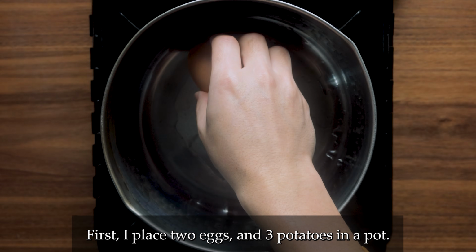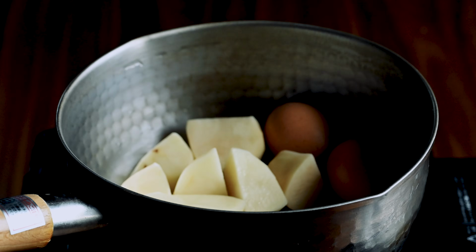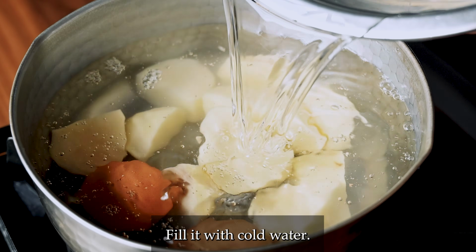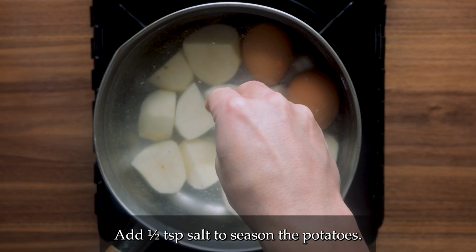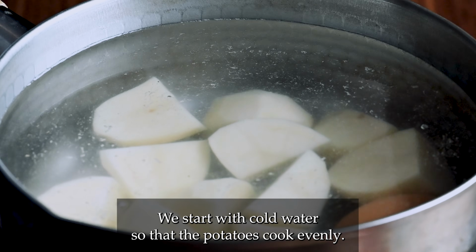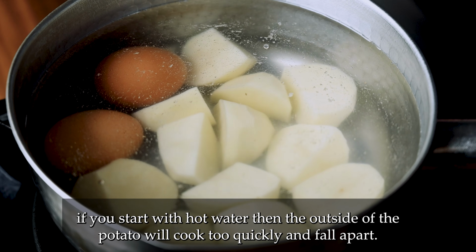First I place 2 eggs and 3 potatoes in a pot. Fill it with cold water and bring it to a boil over high heat. Add half teaspoon of salt to season the potatoes. We start with cold water so that the potatoes cook evenly. If you start with hot water, then the outside of the potato will cook too quickly and fall apart.